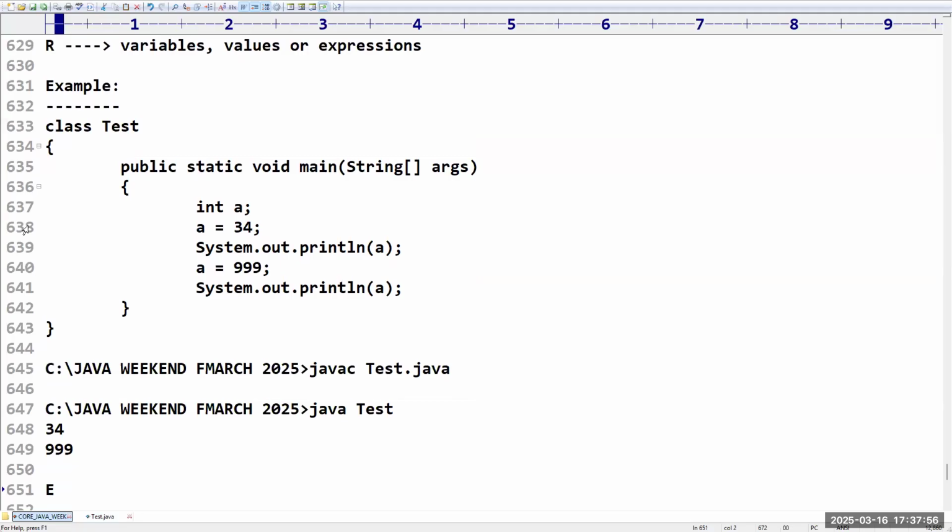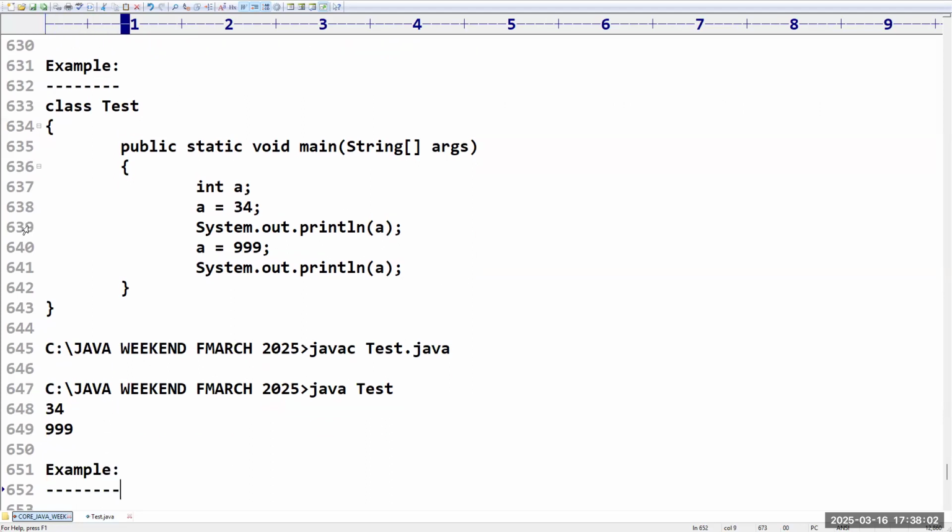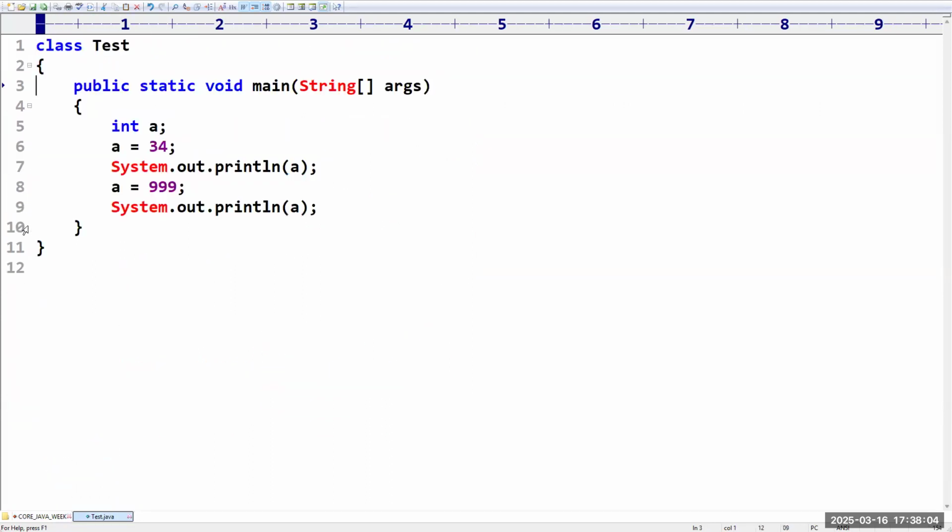Now, what is the next one here? Suppose, sir, I am making one small mistake here, like final. In C and C++, there is one special keyword with the name const, C-O-N-S-T.